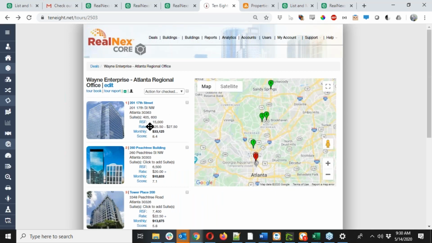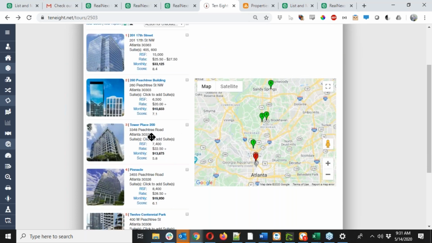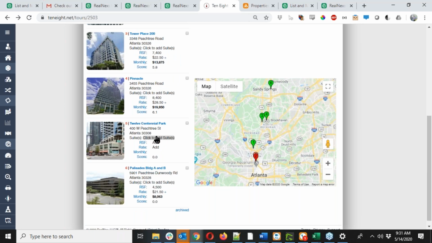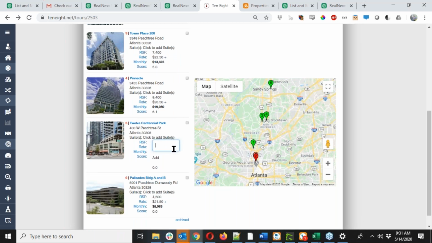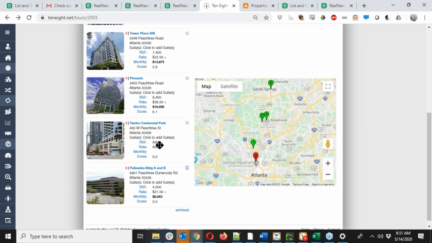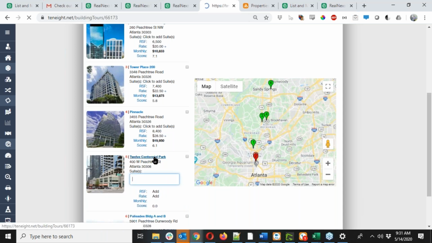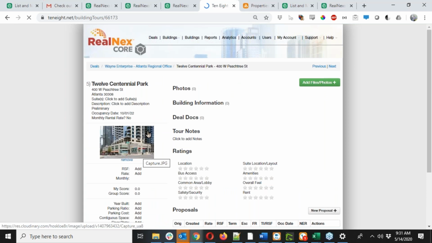So when we go back here, we see the actual map with those different buildings on it. So we can see where those different locations are. And on the left-hand side, we have each of those buildings that we've added to the system. It shows what suites are available and potential matches for the client, the rentable square footage, and we can edit each of these by just clicking on it and changing it directly from here. So for example, we haven't added the information yet for 12 Centennial Park. So we can just say this is actually going to be a 14,000 square foot. But you can also click directly into the property to edit more of the information.